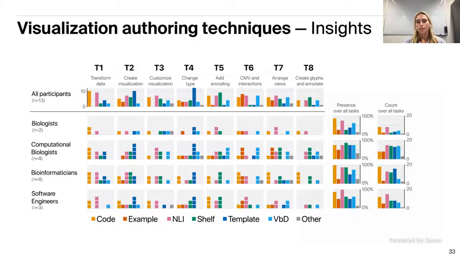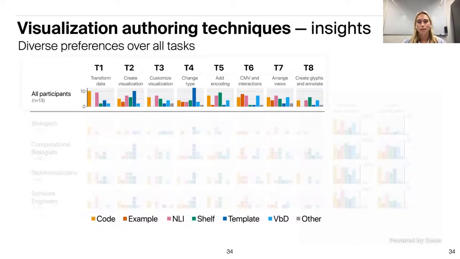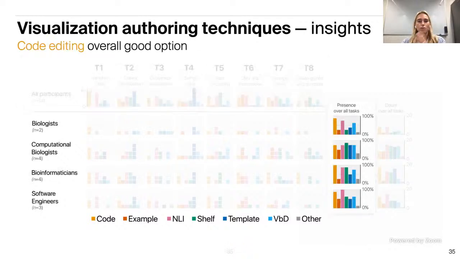So in this figure, we summarize the authoring techniques that we looked at and the preferences for our participants. Per persona, these are the rows, and then also across the tasks, which are the columns. And first of all, I also want to note that we see just broad diversity in the answers, but we didn't really get a clear pattern, but I can point out a few interesting things. So overall, across the tasks, we see that no single technique was really preferred. And overall, across the tasks and all the personas, we see that coding here in orange was seen as an overall good option, as well as natural language input in pink.